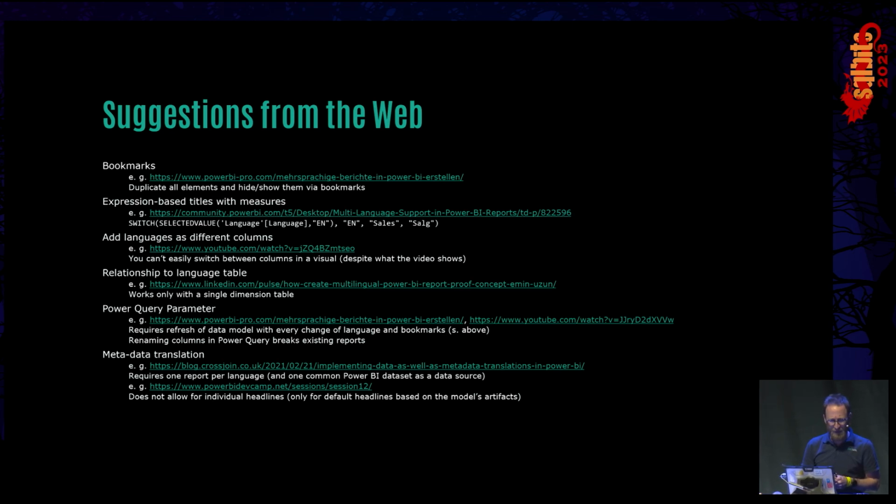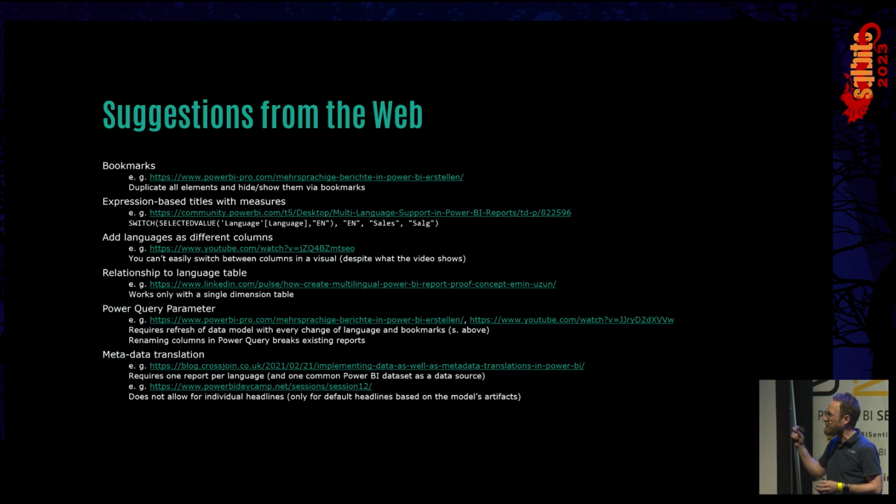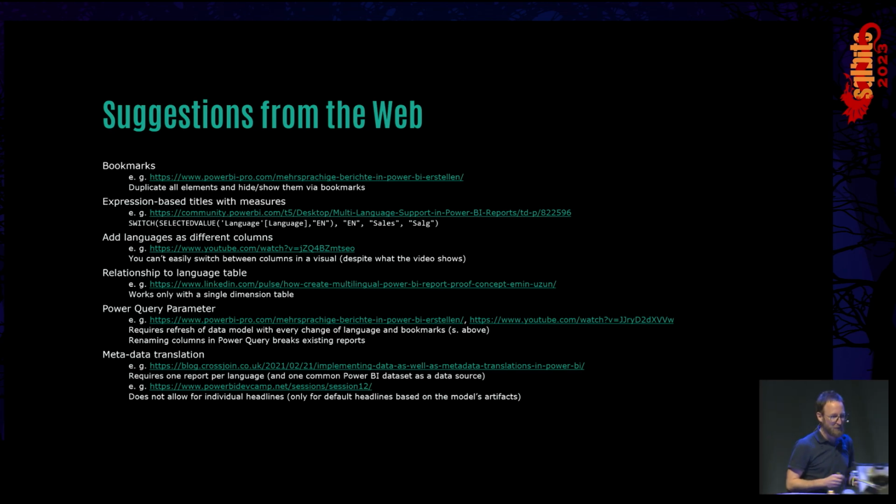What else did we have here? Power Query parameter, language table. Yeah, then I think the one with the language table, this bit me very, very hard when I built the model. There was a YouTube video demonstrating you can have this language table and you have this dimension table and you have the language in there as one of the fields, and then you filter it and everything is fine. So wow, that's the solution I'm up to. And then I added another dimension and tried to do the same thing. And Power BI told me this is an ambiguous model. I cannot add another second dimension and filter it with the language. So this bit me very hard and it took some time to think about it.